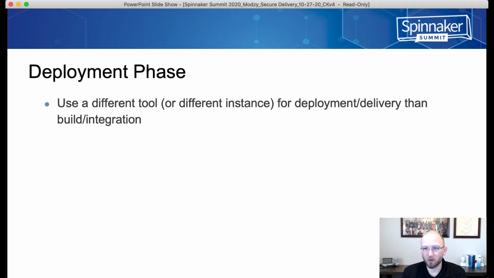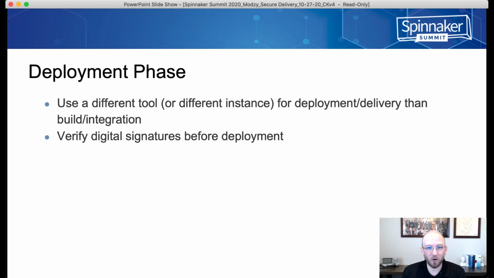We've talked about this a bit already, and this is one instance where using a tool like Spinnaker can be really, really useful, something that's dedicated exclusively to doing deployment and delivery really, really well, and then leaves the build and integration steps to tools like Jenkins or GitLab CI, that are more geared towards those task or arbitrary sequence of steps kinds of processes or pipelines.